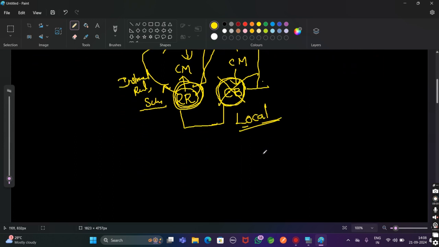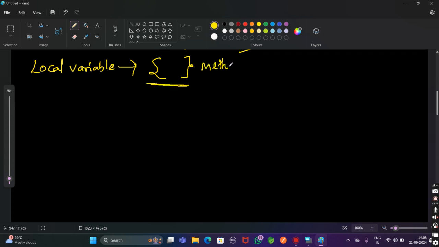Now what is the meaning of local variable? Let me connect this same example to the technical side. A local variable means it is applicable only for a particular scope, that particular scope of a method. But a global variable we can use in any method.